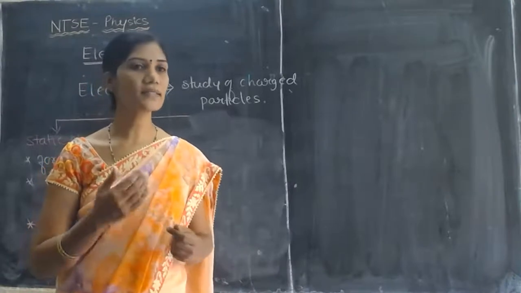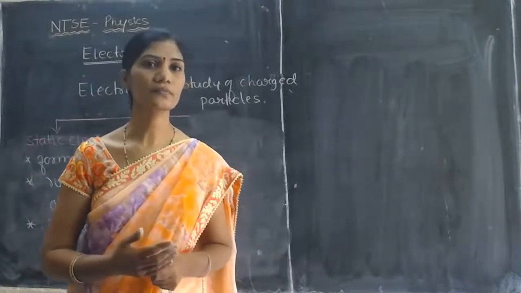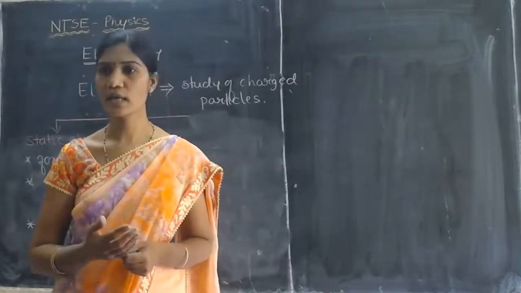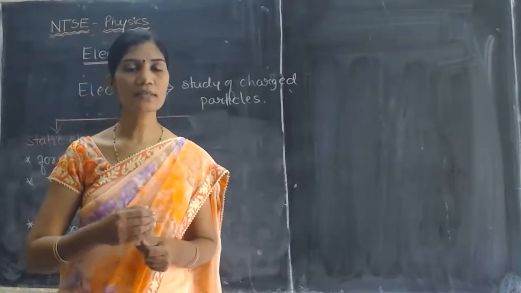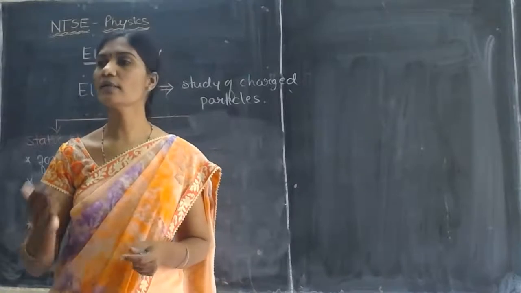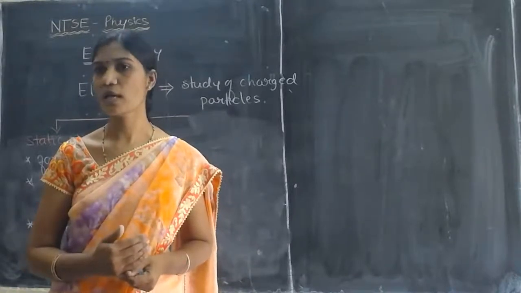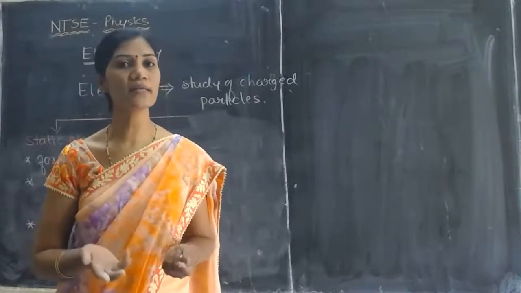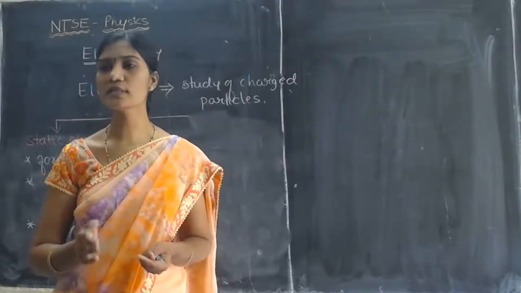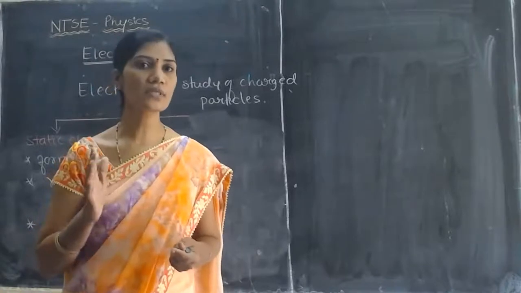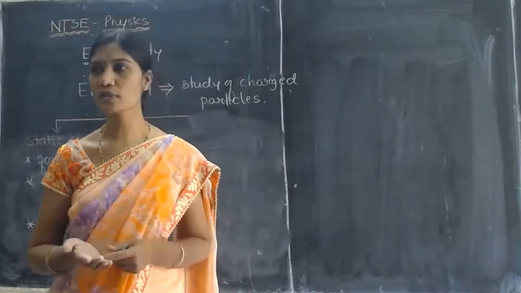The scale gets charged means what? It means that between these two objects, one of the objects is losing electrons and the other one is gaining electrons. Means we are creating an imbalance of the charges. The one which is losing the electrons has a weakly bound system of electrons. That's why it loses the electrons.